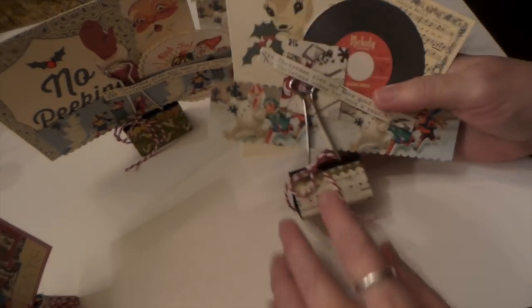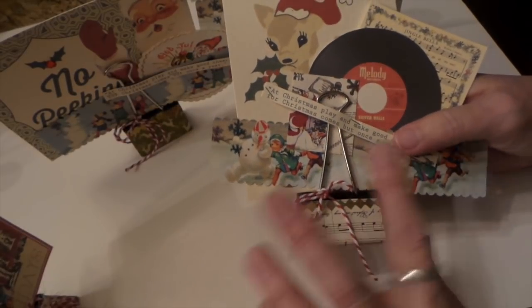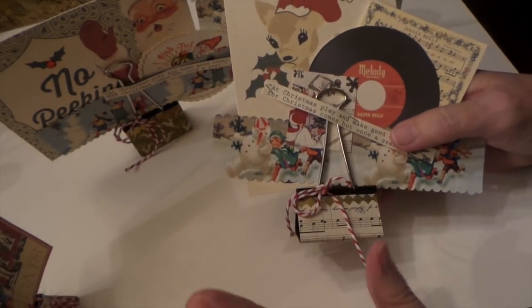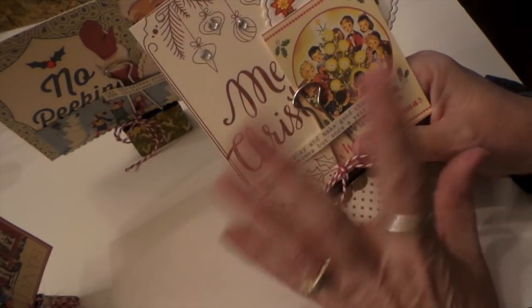I hope you give them a try. We've been making these — decorating these little bulldog clips — for years. I just thought I'm going to use up my stash. I've got a ton of Christmas stash I just look at every year, so I thought I'd use some of it up. And then what do I do? I copy it off so I can keep it. It's a bad habit — it's a sickness.